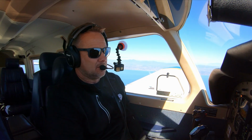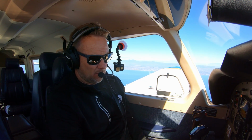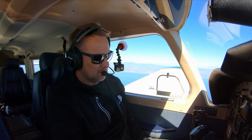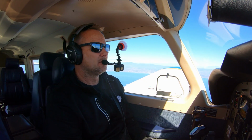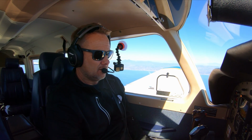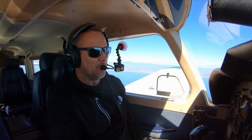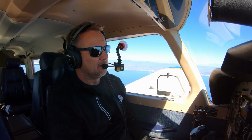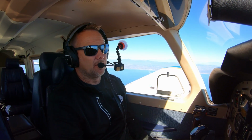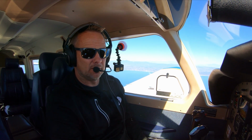From looking at the performance at 5,500 feet, again, normally aspirated engine, we're running at 2,400 RPMs, 24 inches of manifold pressure, and we're doing 154 knots true, and the fuel flow is about 15 gallons an hour. So I would think in this airplane being normally aspirated, I haven't flown them a lot, but you're probably in the 150 to 155 knots of true airspeed on 15 gallons an hour, up to probably around 10, 11,000 feet, and then you're going to start losing some manifold pressure, and you start slowing down a little bit.